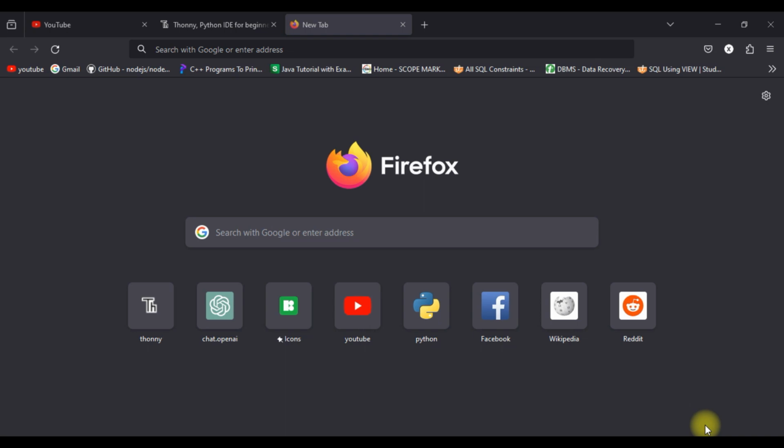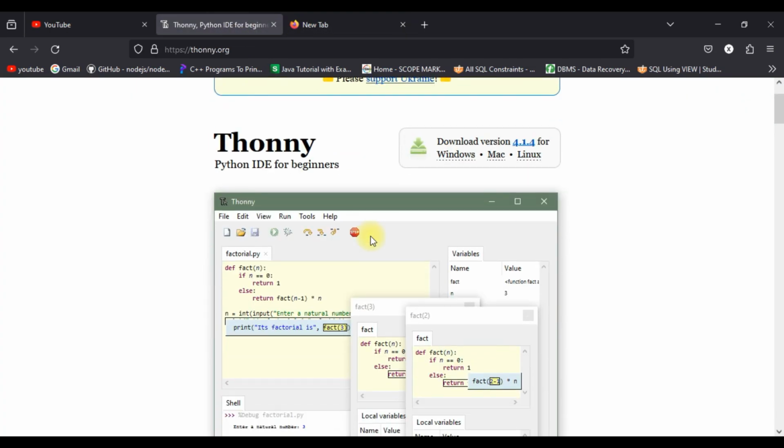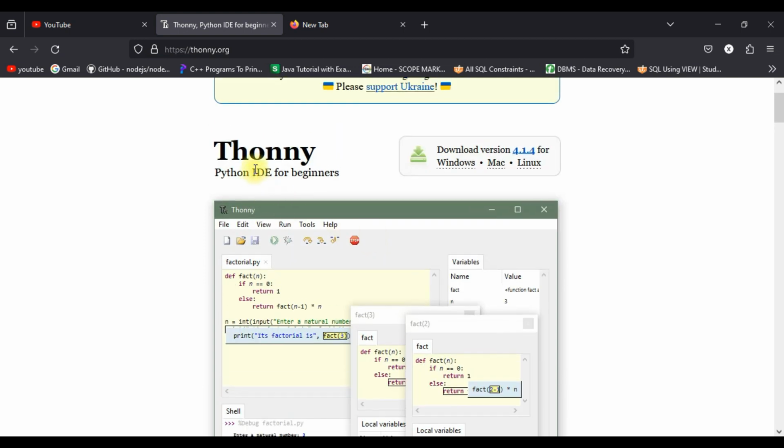So this part we are going to deal with installation. For you to use Python, you have to install it on your computer or your laptop. But there's an IDE called Thonny. You can prefer to use it, but basically for me, I'm not going to use it. When you install Thonny, you don't have to install Python on your computer. It comes with Python pre-installed in it.